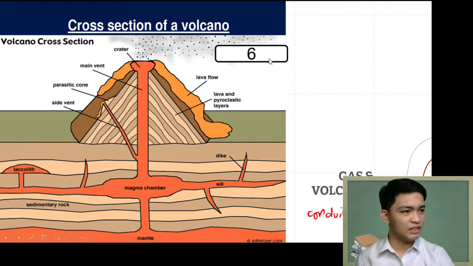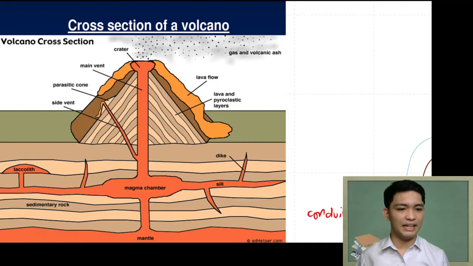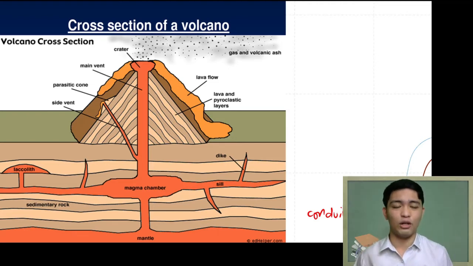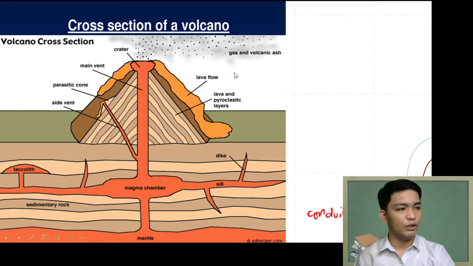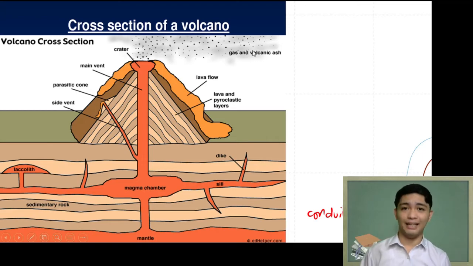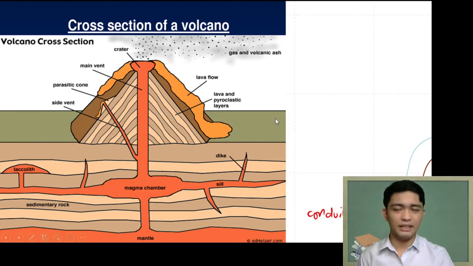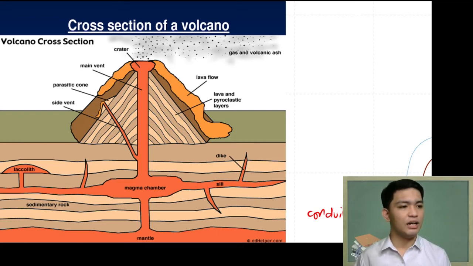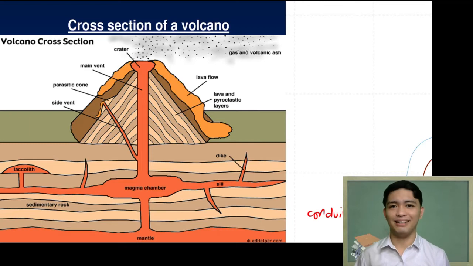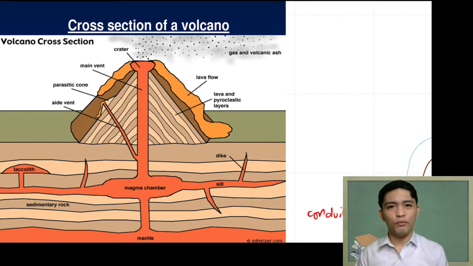The sixth element includes other materials that come out of a volcano: gases, volcanic ashes, steam, and lumps of solid lava — magma that has already solidified. So aside from lava flow, volcanoes also emit gases, volcanic ash, solid material, and water vapor. In summary, the main parts of a volcano are: magma chamber, conduit, main vent, crater, side vent, and parasitic cone, along with the resulting lava flow and other ejected materials.